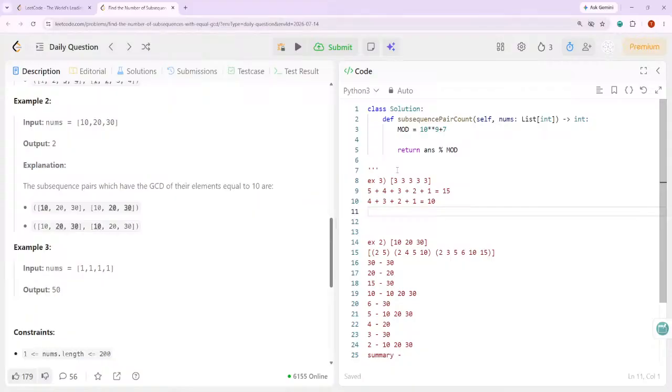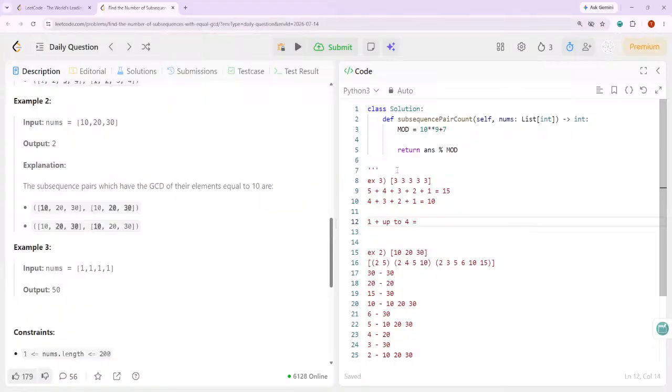So I think it's something like 10. So 1 plus something up to 4 is going to be 10 ways of doing that. 1 element subsequence plus either 4, 3, 2, or 1 as the other subsequence. There's 10 ways of doing that.